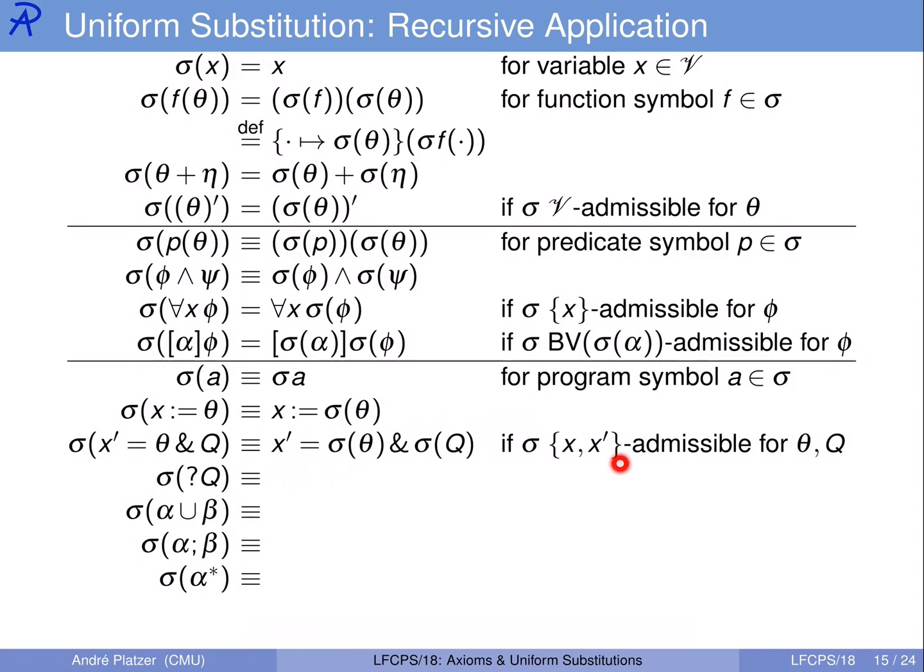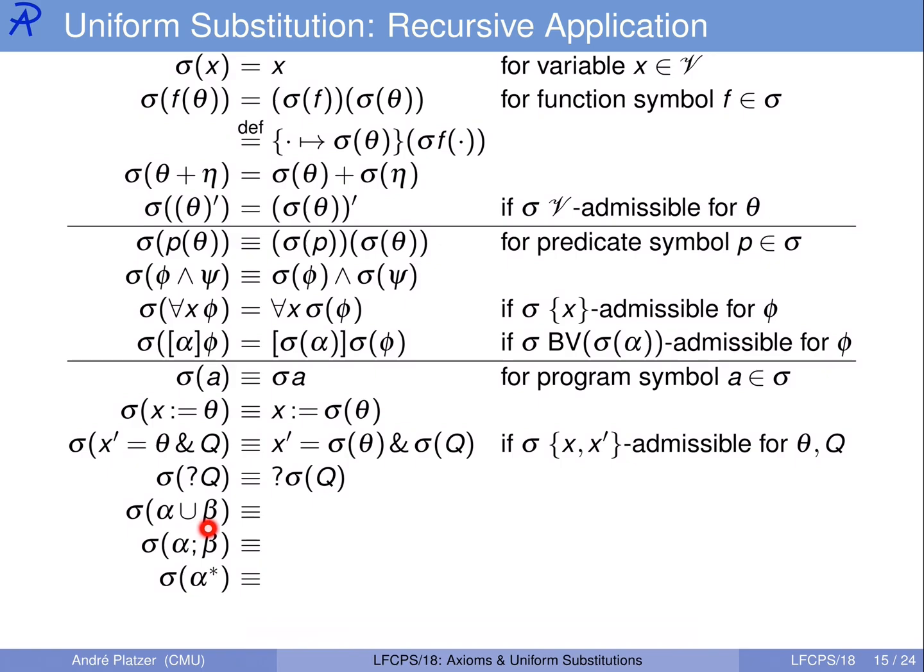So also x prime shouldn't be introduced in this differential equation. For one thing, it would ruin it being an explicit shaped differential equation. How do we substitute into a test? Well, no variable is ever bound in a test, so we just substitute the tested formula and leave the test around.